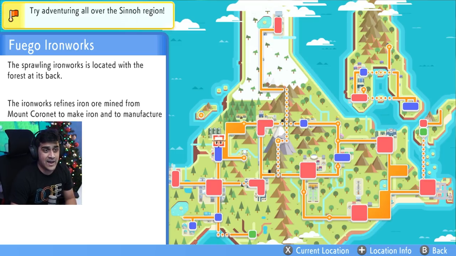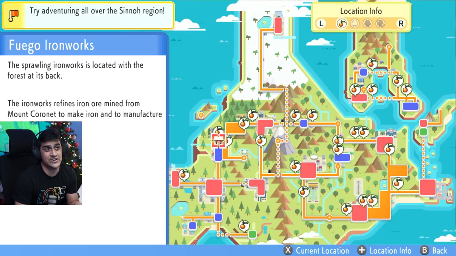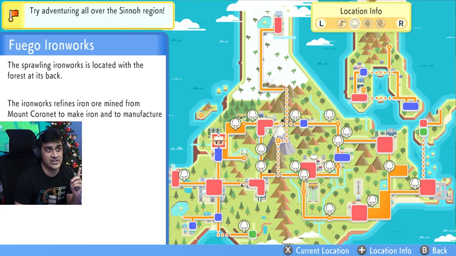If you go to your map and hit plus, you'll notice you have location information. You can see berries. You can see all the trees in the game. And if you count, there are 21 trees, and these are all the locations for them.